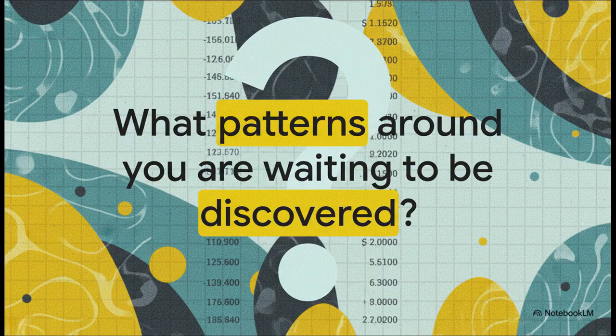So the next time you see a pattern out in the wild, the arc of a basketball shot, the way a plant grows toward the sun, anything really, just remember this. There's probably a mathematical code hiding right under the surface. And it just leaves you with one question. What patterns all around you are just waiting to be discovered?